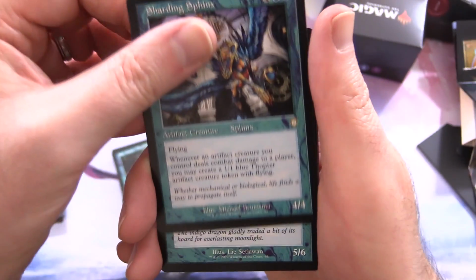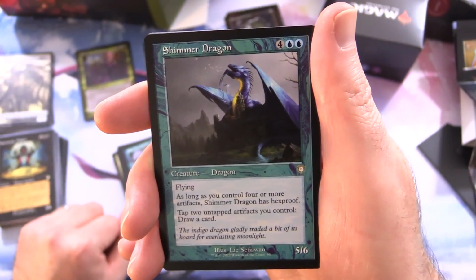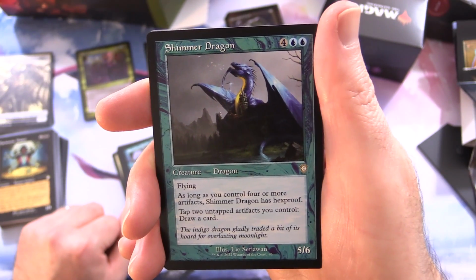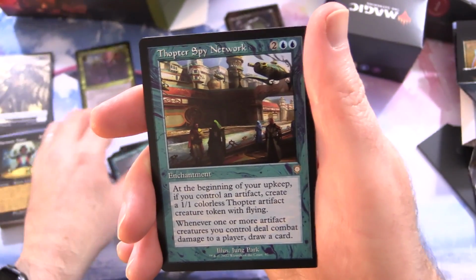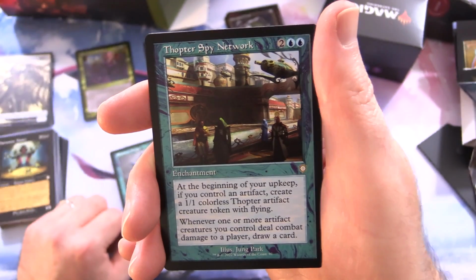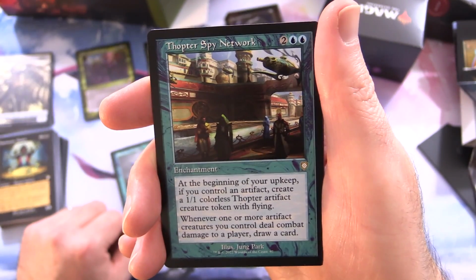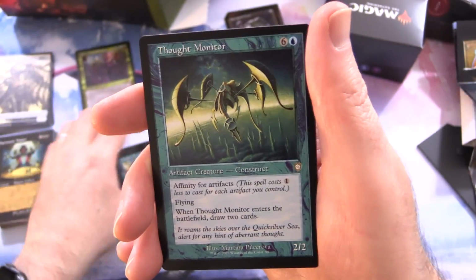And Shimmer Dragon, creature Dragon, 5/6 for 6 with flying. As long as you control 4 or more artifacts, Shimmer Dragon has hexproof. Tap 2 untapped artifacts you control, you get to draw a card. And Thopter Spy Network, enchantment for 4. At the beginning of your upkeep, if you control an artifact, create a 1/1 colorless Thopter artifact creature token with flying. And whenever one or more artifact creatures you control deal combat damage to a player, draw a card.